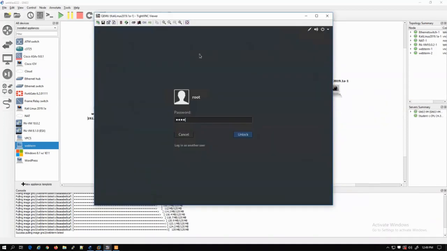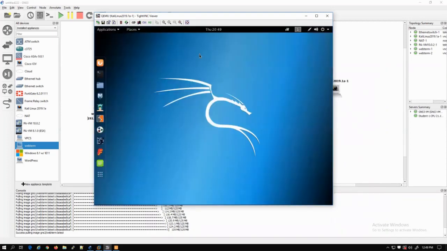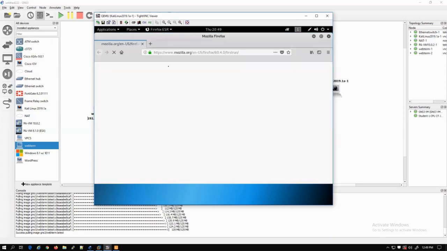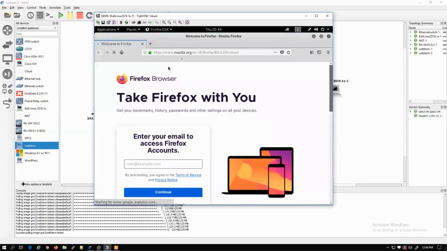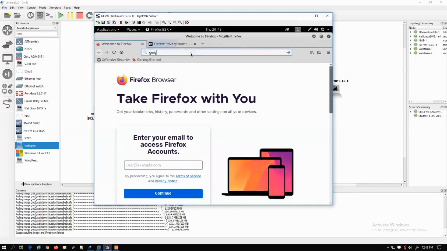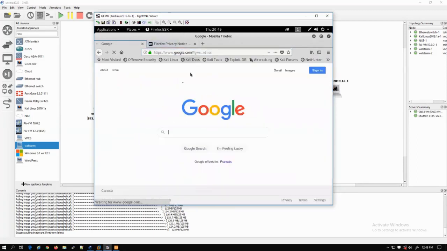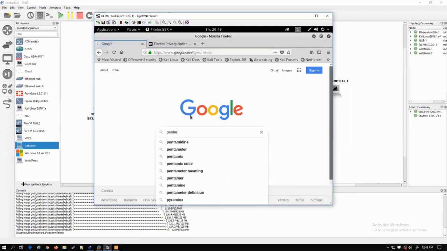Right, let's go to Linux. And here, I'm gonna install PentMenu. We should install it from the internet, find it on the net, and then install it on Kali. Go to google.com, PentMenu.